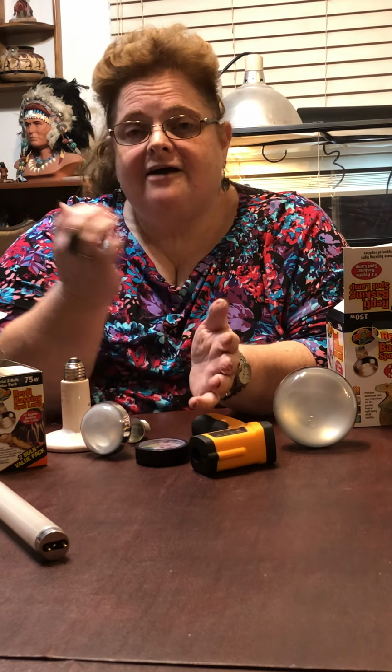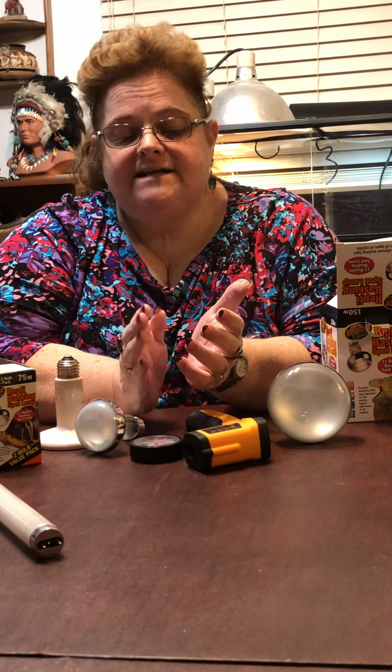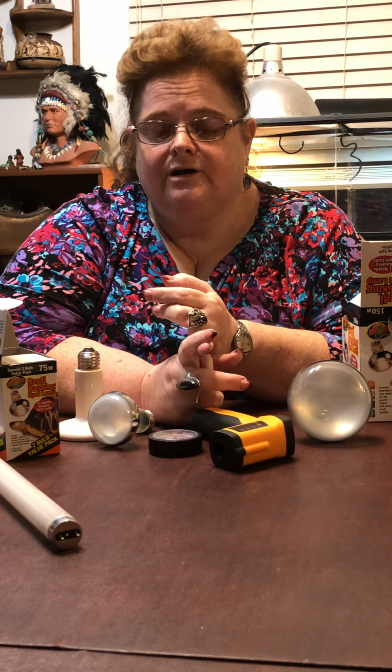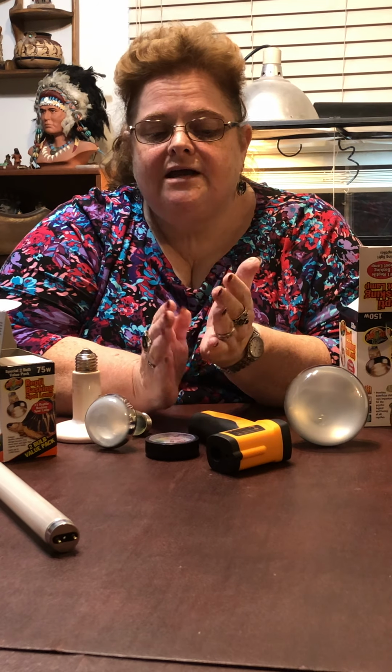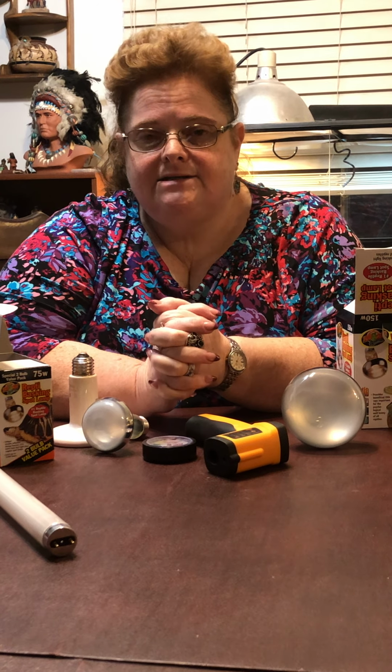reptile vision is fascinating. Where we have 3 color cones to utilize for us to see color, they have 4. They can see all of the colors of the ultraviolet spectrum. They can also see red, and they can see blue. Okay? So what does that mean? Well, that means if you're using a colored bulb at night, you're disturbing their sleep, because not only can they see it, they can see it more vividly than we can.